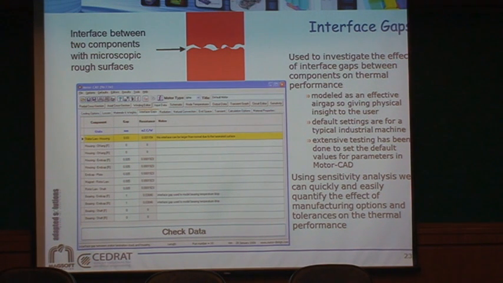And if you're running somewhere in a shady area, then you have to be careful because they're not as stuck together. So you can actually, and by the way, one of the things you can do is if you have a dot, you do a sensitivity study of this. So you range this interface gap, and you're going to see how it affects the temperature of your machine.